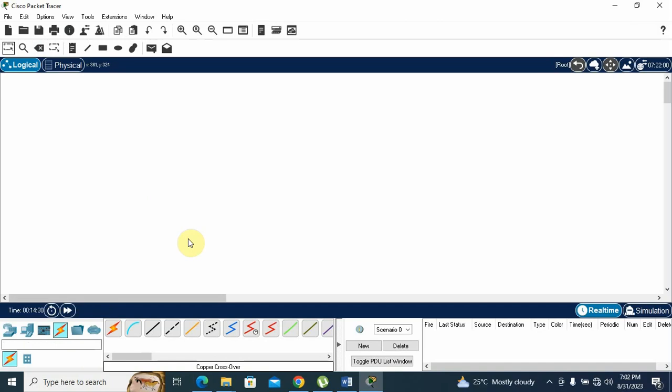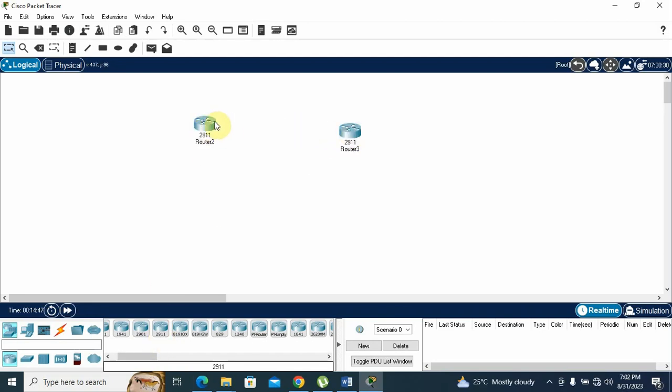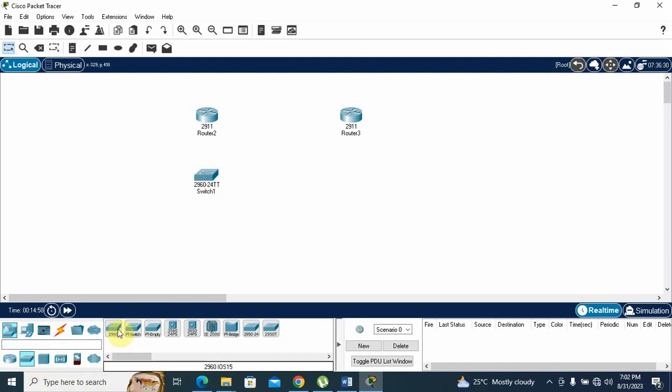What I will do is I want two routers that will be connected to each other, and then two switches. So I'm going to look for my routers. Here I have my routers. I'll pick this one and put it here, and then I'll pick the second one and put it over here. So this is my basic lab that I'm going to run, and I want two switches. So I will take two switches. One switch will be here, and I'll have another switch over here.